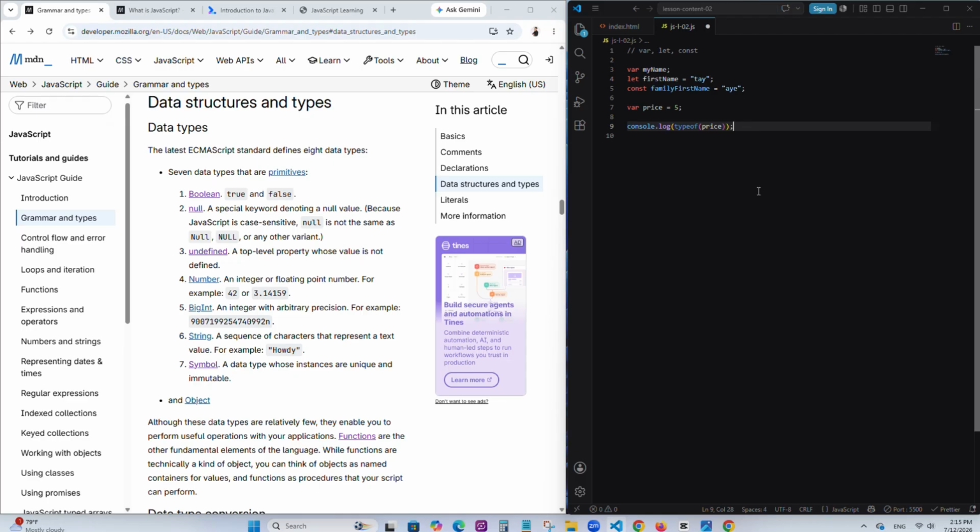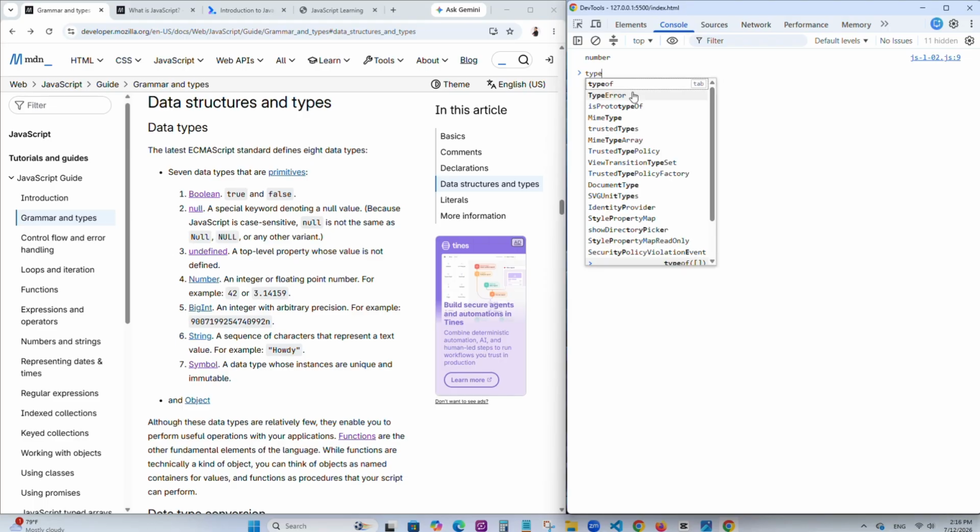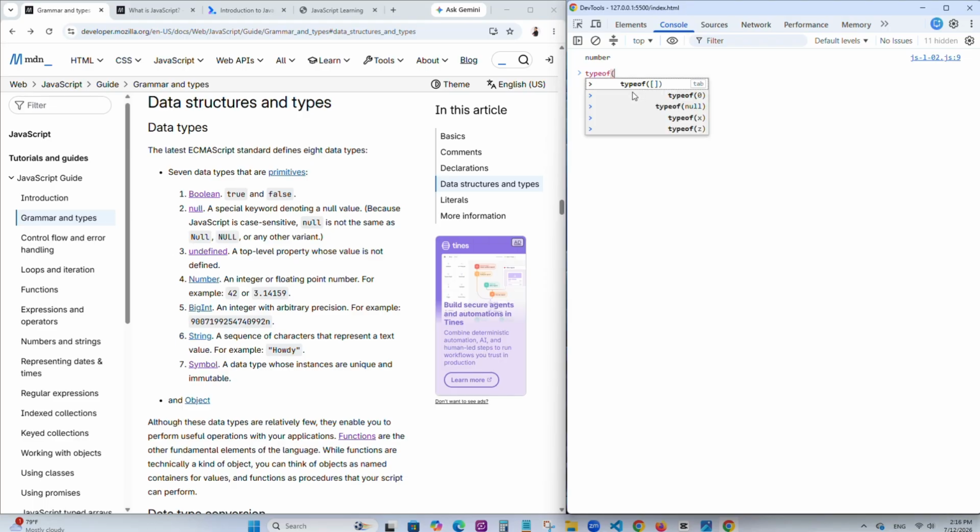If I console log that way, save it, and go back to your console tab, you can see that it's a number. And I can simply check it here too. Just now I showed you I can type typeof and then anything. So for a floating or decimal, in JavaScript it would not say float or decimal, it would just say number, because a decimal is a number too. That's why float is number.